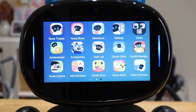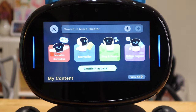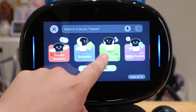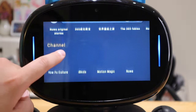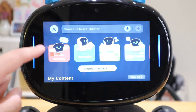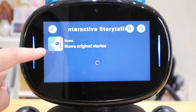So let's get into the newer theater, shall we? So the newer theater, I'm just going to show you overall. We could start with the interactive storytelling, storyteller, sing and dance, and newer English. And also these are the extra bits, and overall there's so many that we can cover here, and you could actually pick the genre. But to show you interactive storytelling, that's basically mean that you could actually speak to the robot as well at the same time.